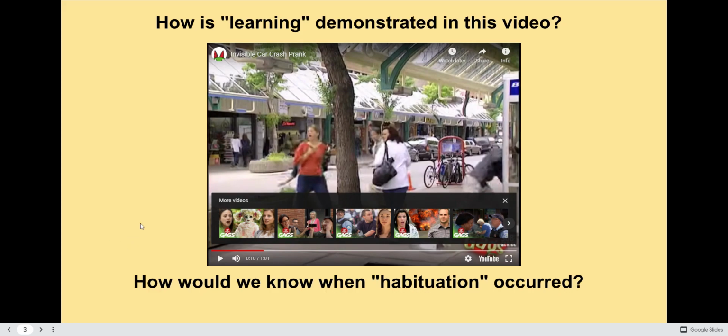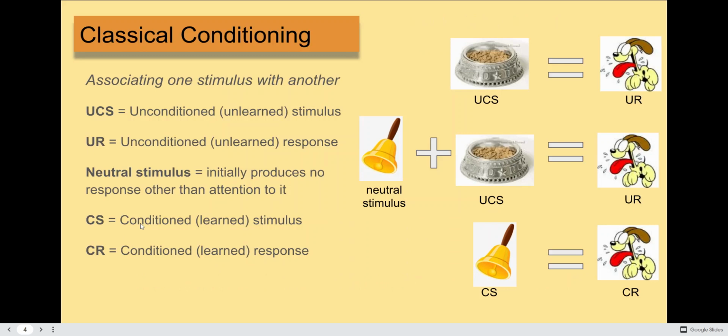That would be habituation. So I'll talk about classical conditioning, and classical conditioning is when we associate one stimulus with another. I'm going to play upon this famous experiment done by Pavlov, who was training his dog. He did a lot of experiments with dogs. What he wanted to do was to try to create a dog salivation response in response to something other than food. So think about food. Even though you and I don't salivate in a way that you can see, we do salivate when we smell food, and dogs more visibly salivate when they see food.